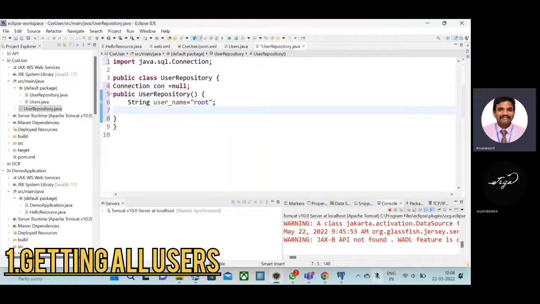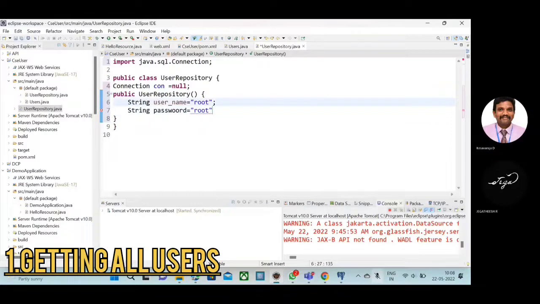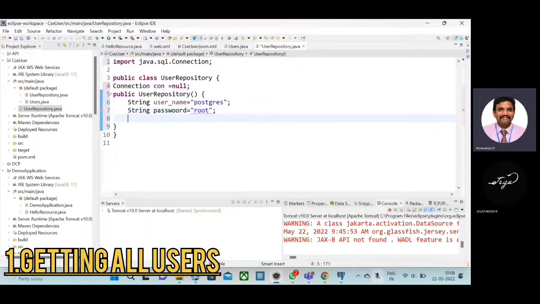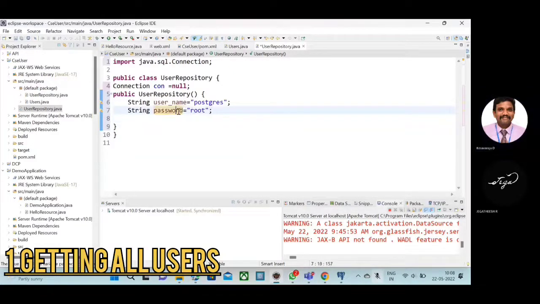String password equal to, inside double quotes, my Postgres password, semicolon. My Postgres username was postgres. My Postgres password was root. So now I will write a try-catch block.